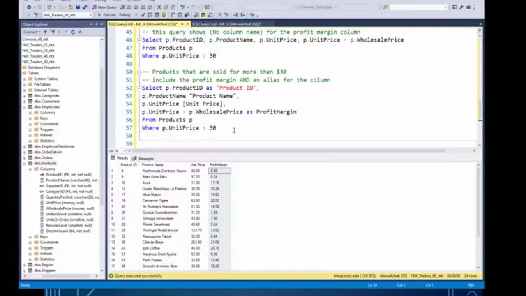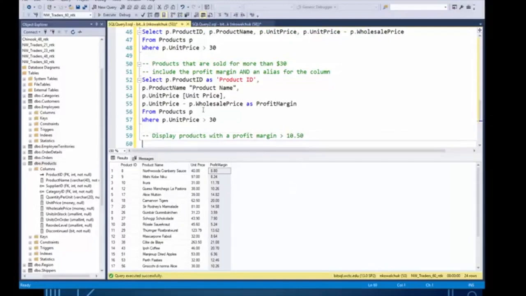Okay, so let's modify this query just a little bit. Display products with the profit margin of greater than $10.50. So I'm going to copy the majority of my query.